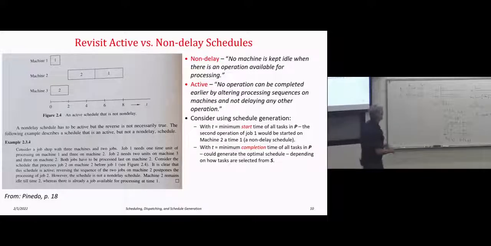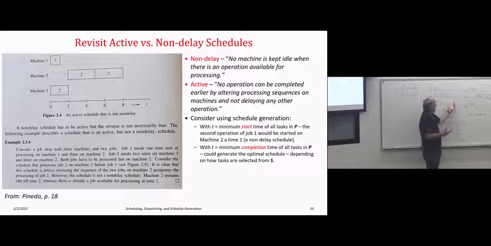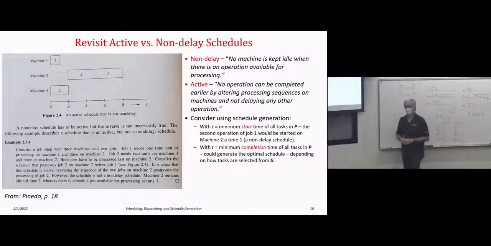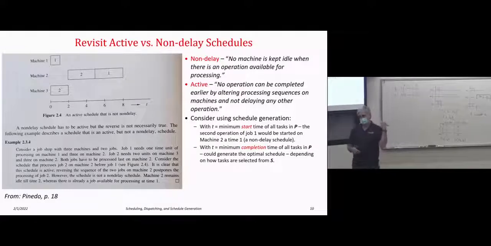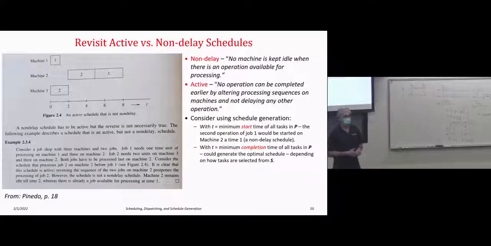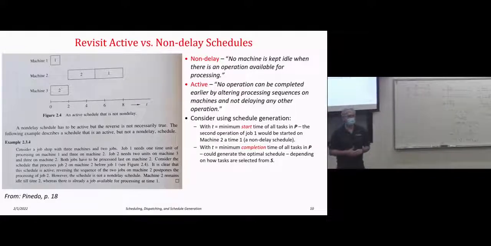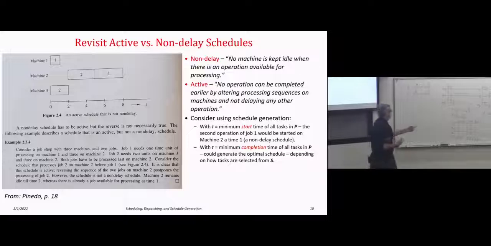Okay, so in this case, if you think about a make span objective, the non-delay schedule works better, right? Because it finishes at time 7. This one finishes at time 8. So if our objective is make span, in this particular case, the non-delay schedule is better. But suppose my objective is a priority-based objective where part 2 has a higher priority. So for whatever reason, I want part 2 to finish as soon as it can. Well, then this one is going to be optimal.